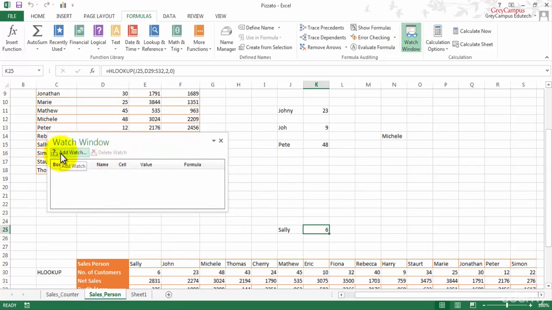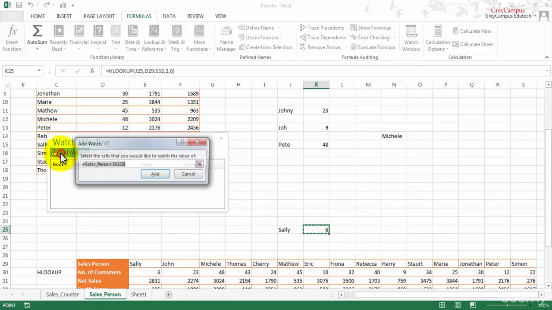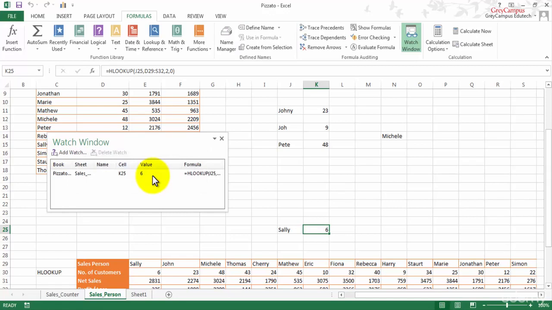You can also put a watch on your data. So if you say add watch, and this is the formula that I want to watch, what happens when you put Eric here? You can see that the value changes and the formula is like this.